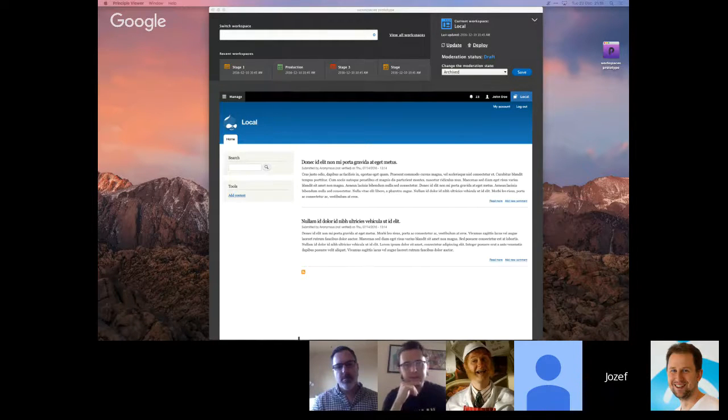Another thing outside of workspaces is, my team was talking recently about how even in Workbench moderation, the Drupal community is so used to draft, needs review, published, that we never question those terms either. But actually, if I change the moderation state of something to draft, I'm making it not publicly accessible, but that's never clear anywhere at all.